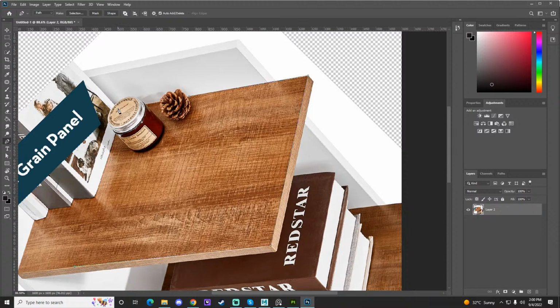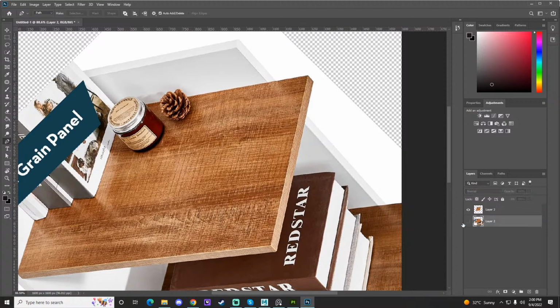I can do it like this. I can just remove the rest of the part later on. Okay, Control Enter to make a selection and then Control J to cut it.